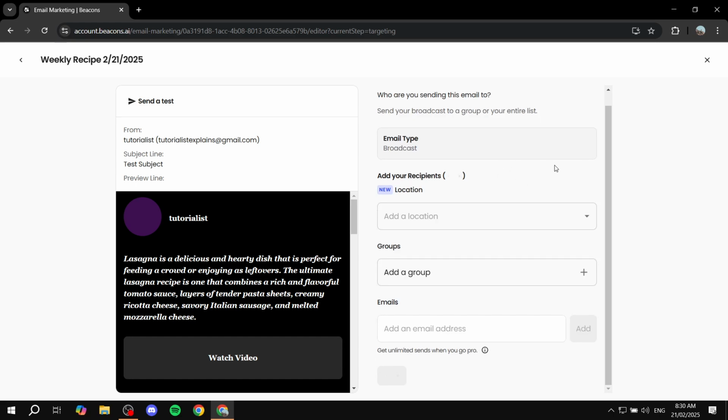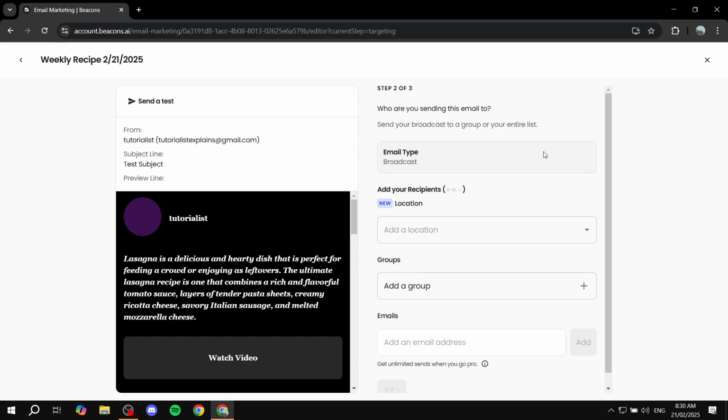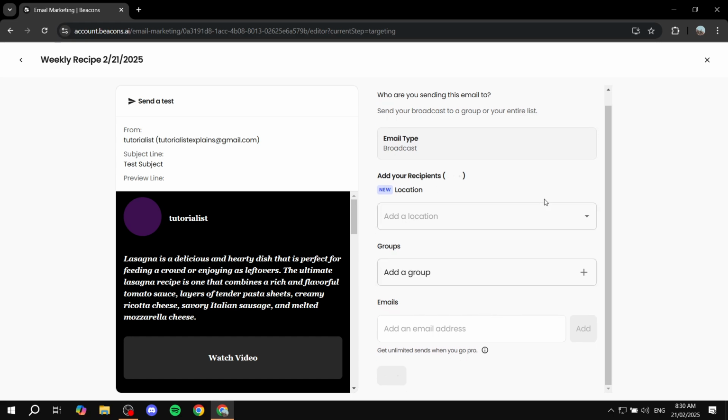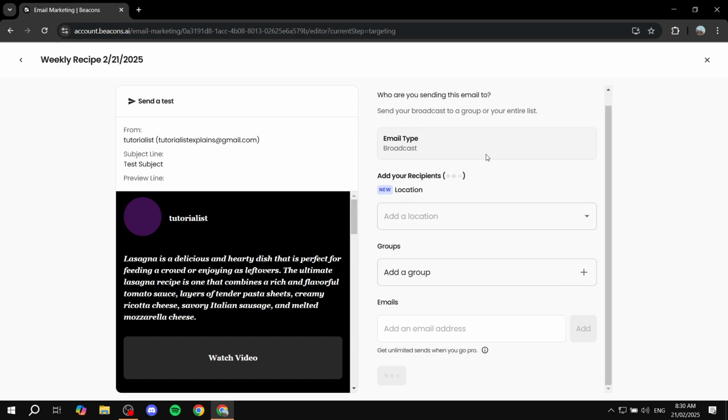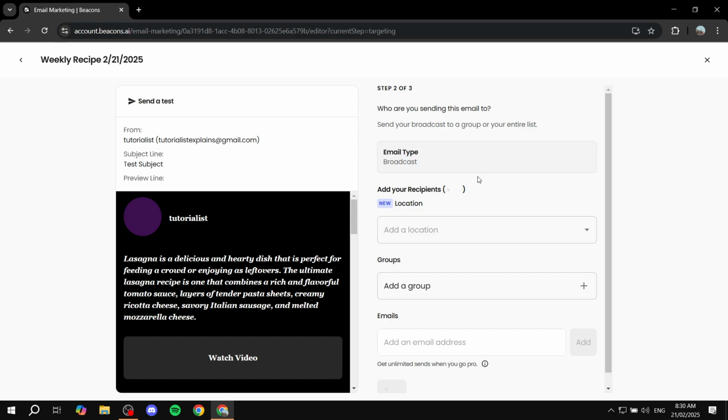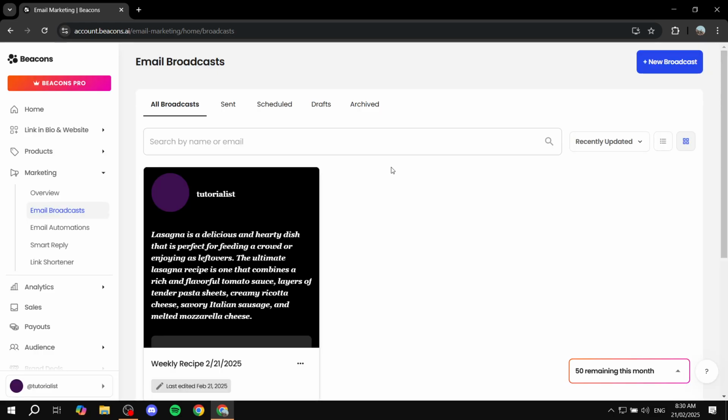And then from here, you're going to basically add the group of recipients that you want to actually send them to. And then once you're done in here, you can just go ahead and click on send. And you should be good to go. But I don't really have any recipients to add for the time being, so I'm just going to leave it in here. So after this, it's very simple. Once you add your recipients, like I said, you're going to be able to either schedule it or send it right away. And you basically just click on send, and you'll basically send out your broadcast.